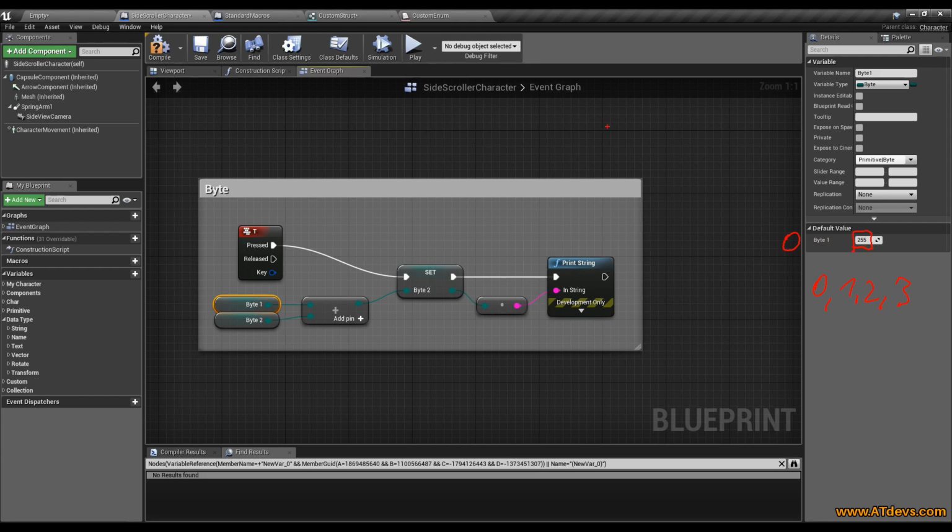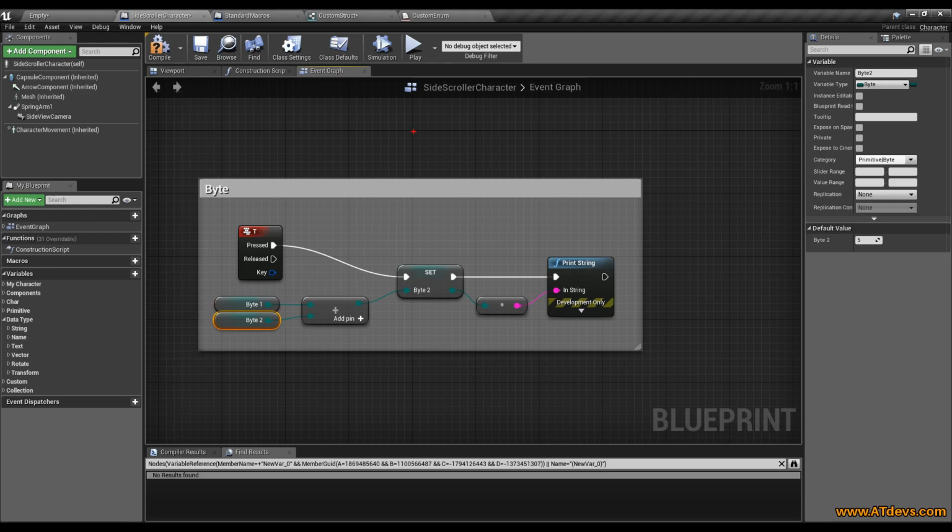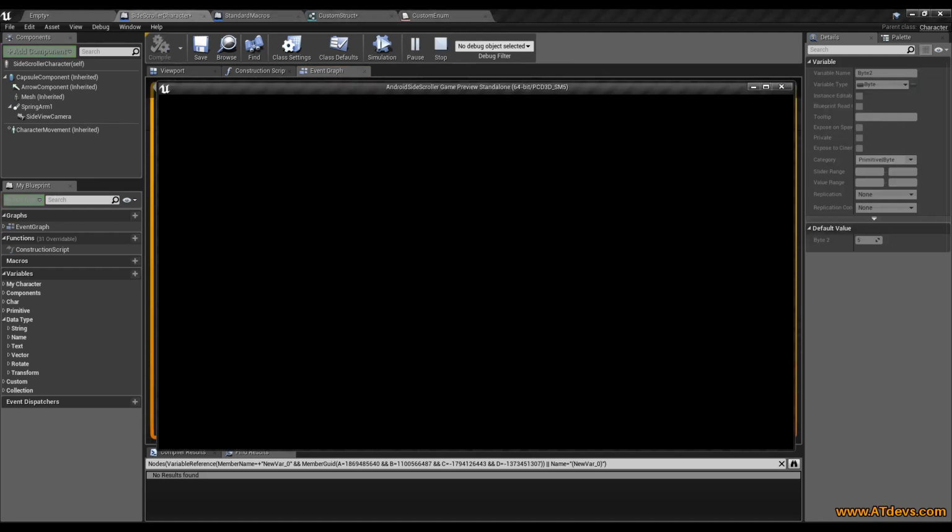So again, here we got 256 values we can represent, but we use one place for 0, so the maximum value is 255. But now the question is, we got here 255 as a value, and we got here the value of 5. So what would you assume the result will be? 255 plus 5 will be 260. But as you know, the byte can't represent 260, so what will happen is a so-called overflow. Let's take a look at this. As you can see, it is 4.